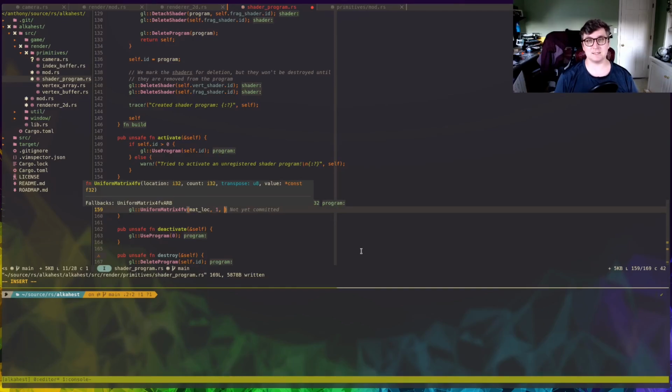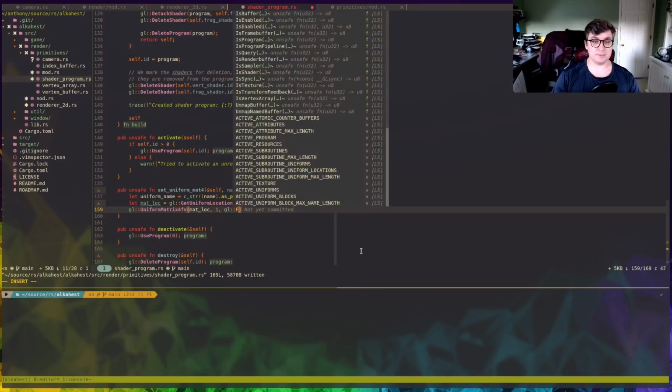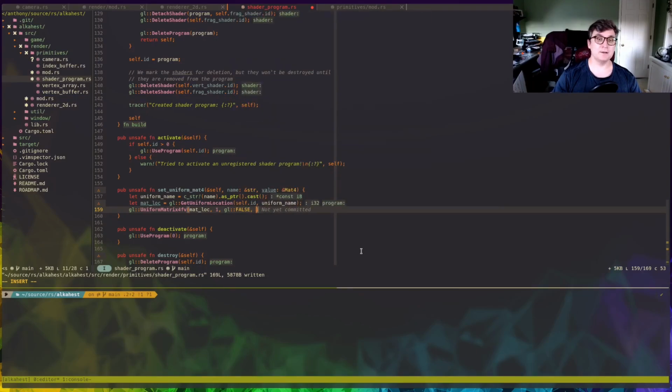What that means is generally matrices are two-dimensional arrays, and so a column major matrix is an array of columns, and a row major is an array of rows. Obviously, you have to know which one you have. Both OpenGL and the ultraviolet library that I'm using for the matrices are column major. And so that means I do not need to transpose, so I can say GL false here.